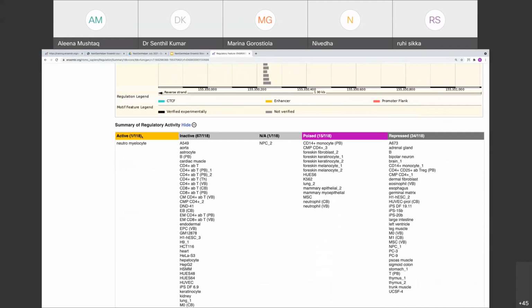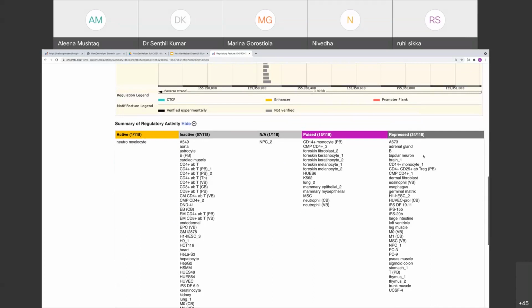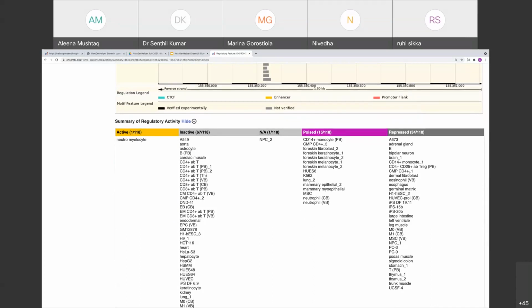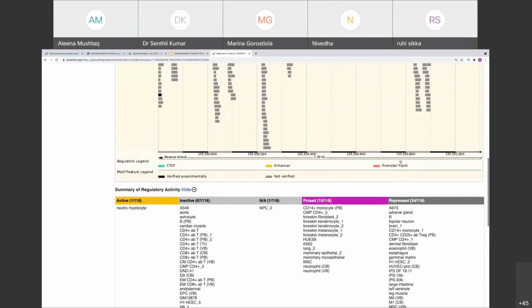And are there any cell types where its activity is repressed? We can find repressed in this column, and it's repressed in 34 out of 118. And we have the list of the cell lines mentioned below. So I hope this answers the question.